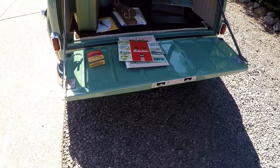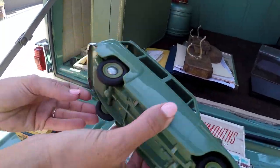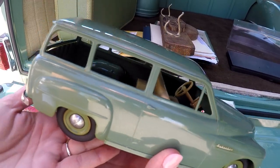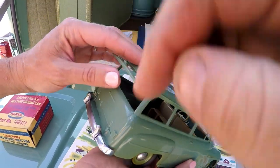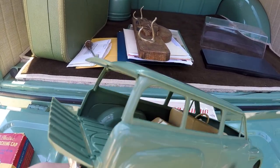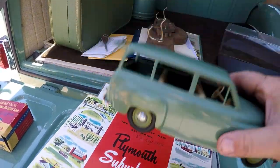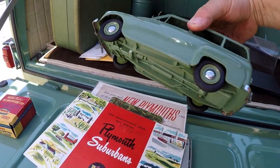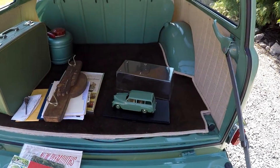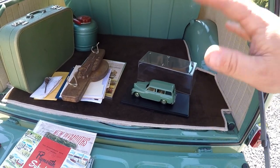Leslie, help me real fast — I want to show these guys. There's two little levers right here that flip the seat. So if you look at this promo car, there's two little levers down there. If you look at the back seat, it flips forward, and then you open the back — it flips that open, and then this flips down. So you can flip the seat back up. Hopefully you can see that in the video. I just thought it was cool. I'm going to guess that's probably a $500 car, but it is included with it. And that's all finished underneath there — spare tire, all painted and everything.